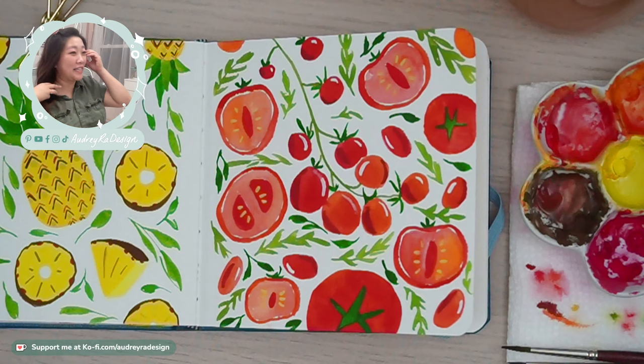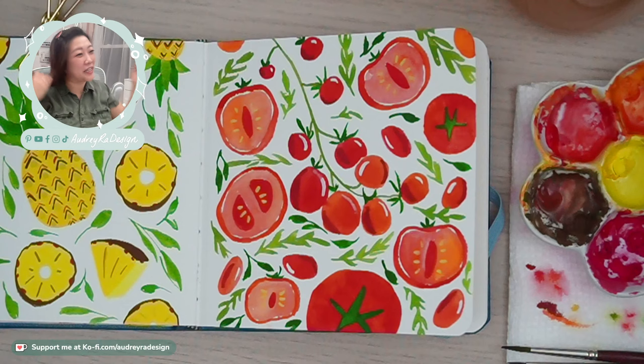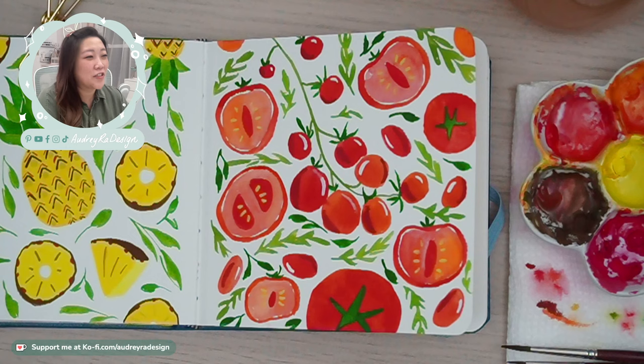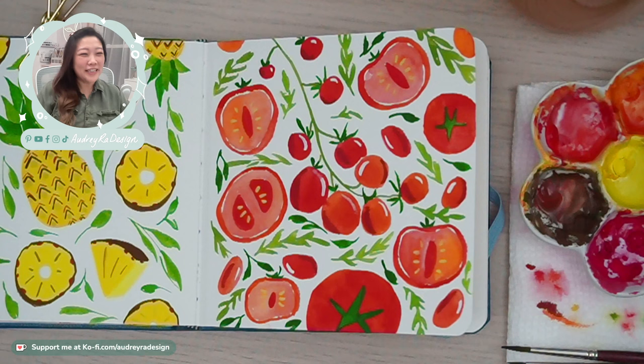Okay, let's see. So Rita, you're working on the prompt curiosity. Unslump sketchbook summer challenge. That is a mouthful. But that's so awesome. Inspired by a mimosa tree. I didn't even know that mimosa tree is a real thing. Wow. Linda, finishing your daily watercolor prompts. Yeah, July is World Watercolor Month, in case you didn't know. Just a few more days. I haven't been following the prompts at all. Obviously, I've been doing my own thing. But that's okay. Thank you so much.